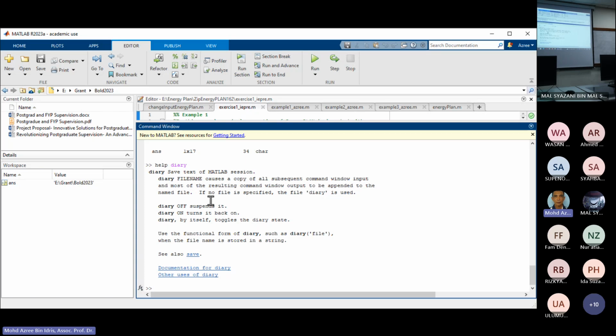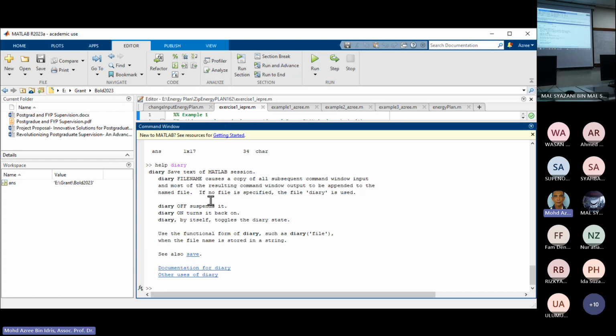It means that when you want to work on a certain session or project, you can put diary, let's say project 1. Yeah, diary project 1. So whatever command that you type and the output from that command given by MATLAB will be saved in this diary.